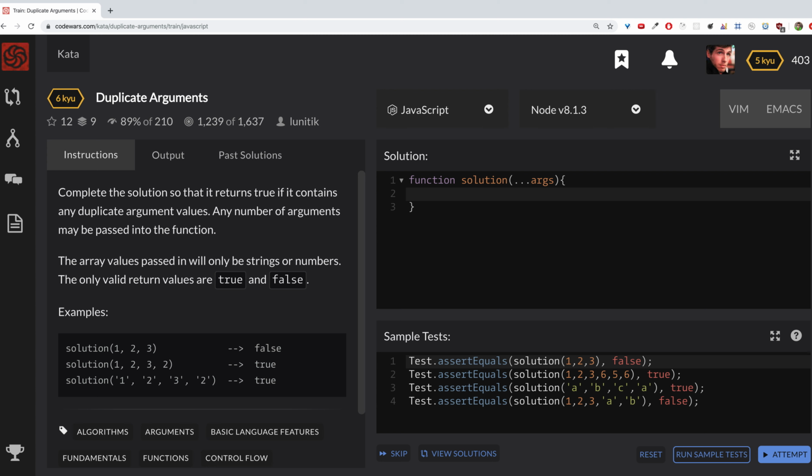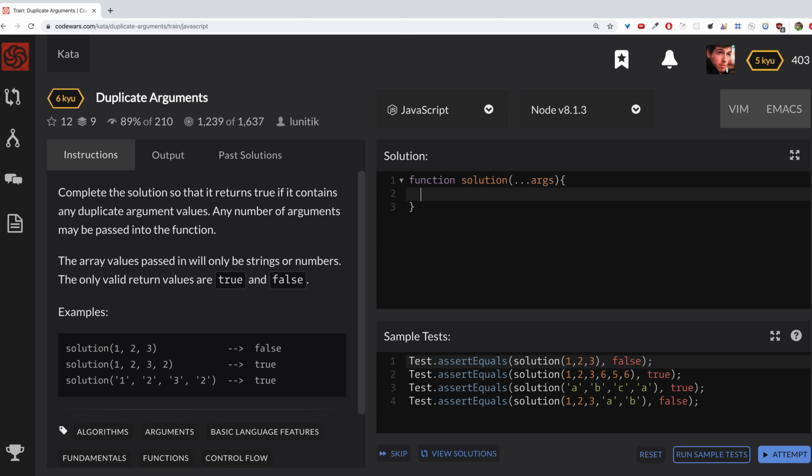Any ideas? I did a for loop, and inside the loop I put a conditional. Tell me more. What's the approach though? You don't have to tell me the code. I put a conditional in there, and instead of a condition I put an index of, and then I put it to equal i. Okay. And then I return true or false. If true, I return true, and then it's false. Nice. Does it work? Okay.